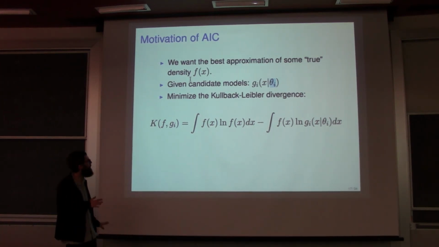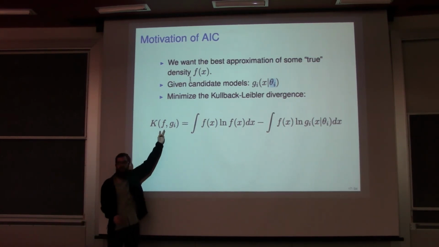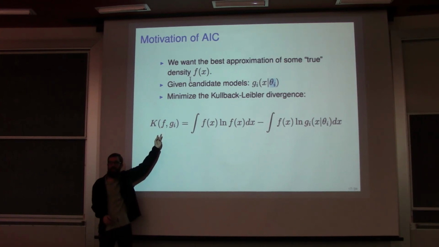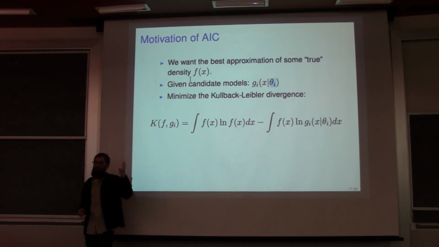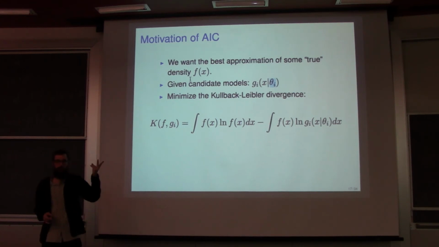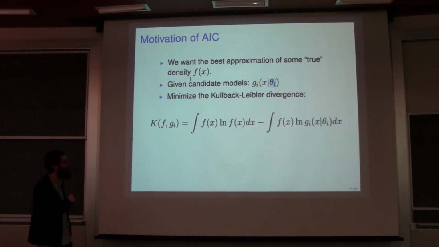But it's a little bit harder to see that this is positive. It's actually not symmetric. So if I flipped f and g, I could get a different answer. So it's not a distance. You have to be careful not to call it a distance. It's a divergence, but it's not a distance because it's not symmetric. If I flip the two probability distributions, I get possibly a different answer.